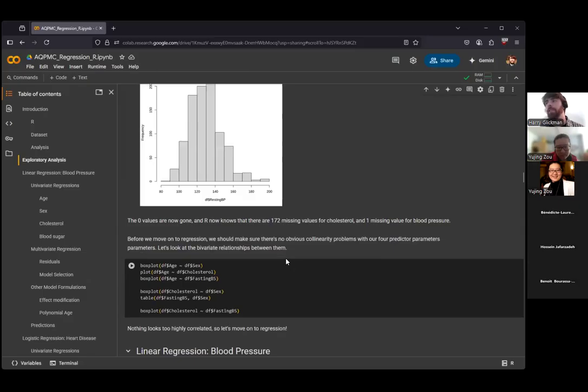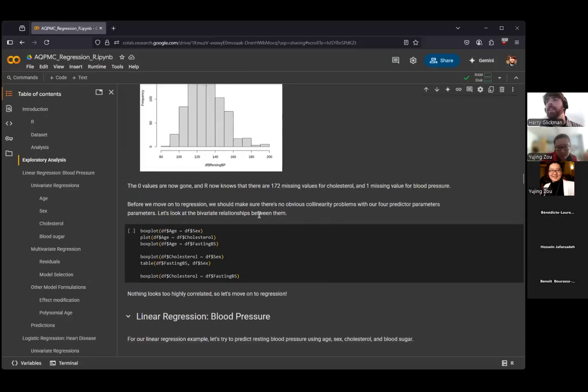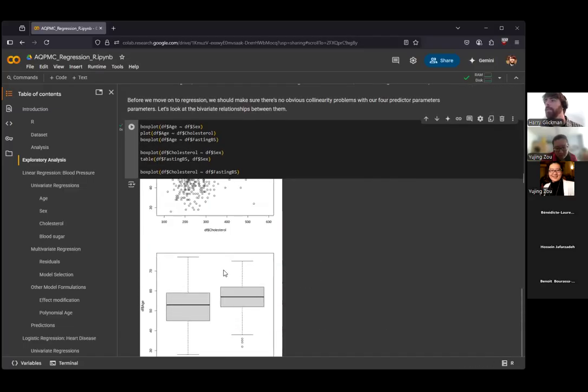So that's good. And then one last thing before we move on to regression itself is we want to make sure that there's no collinearity between these variables. And I can tell you before running this code that there isn't going to be any collinearity because these variables, which are age, sex, cholesterol, and blood sugar, obviously are not going to be perfectly correlated with each other because these are well-defined variables that mean very different things. And it's not plausible a priori that there will be high collinearity. But you need to do this kind of check, especially if you have more complicated variables that might be functions of each other, to make sure that your regression models will work and that you won't have weird problems.